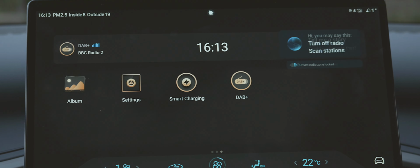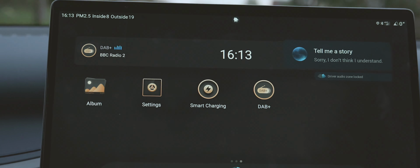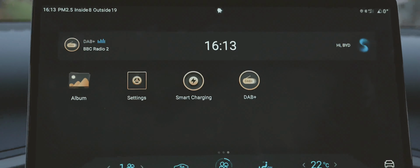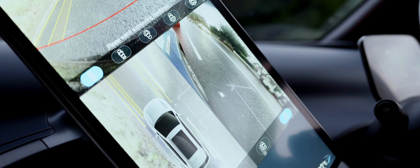What about this huge screen that we've got here, like this massive iPad? You could compare it to the Tesla screen, except this one rotates. Oh, it does. And it's great. So driving it, I haven't got a preference. I thought I liked it in landscape mode, but then putting it in portrait, it changes the whole layout of it, and it works both ways. I think this way I've got a bit more of a view, whereas when it's in portrait mode, I feel like I have to move my head a bit just because there's a lot more glare on the screen. But the information is literally right in front of your face. It's huge.